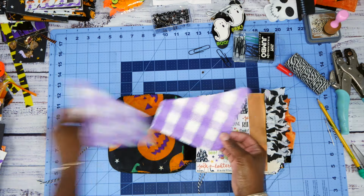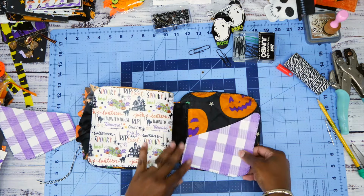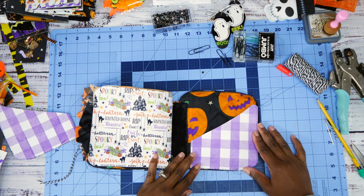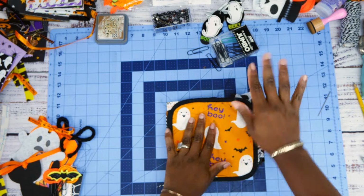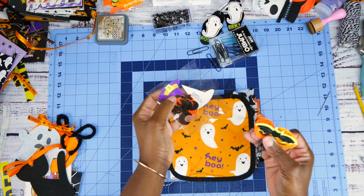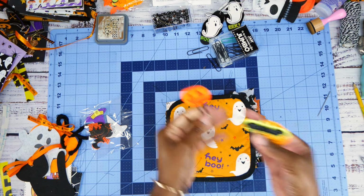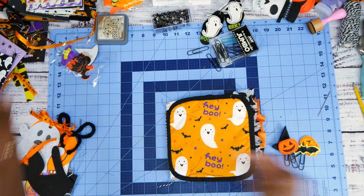Okay, so I am going to put, oh, this one goes on here. All I did was cut it in the shape like this, like that, and we're gonna glue it down. So this is what it looks like, and the pocket is all in there, right? Okay, so what I did was I took these Velcro stickers, right? And I just stuck them together to make paper clips. So I have four for this journal, right?